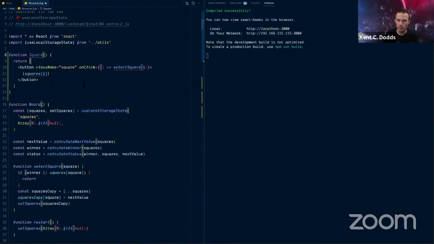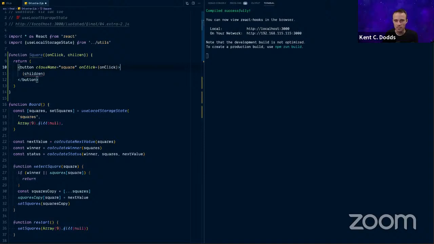And now what do we need to do? Okay, so we're going to need to have a handle click, right? Because we can't call select square. We can't pass I as the index. Here, well, actually, let's do this. Well, yeah, we'll try this first. So on click, we'll call it, and then maybe children makes the most sense, right? So children, and then on click. Okay, so we could pass that.